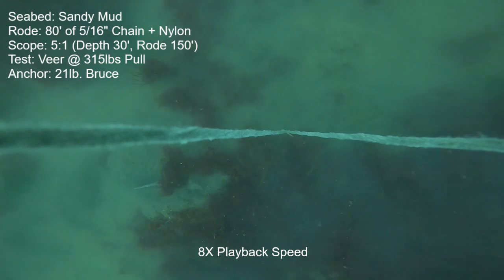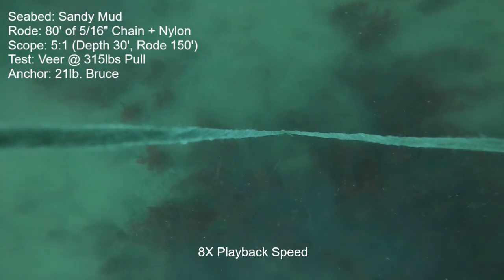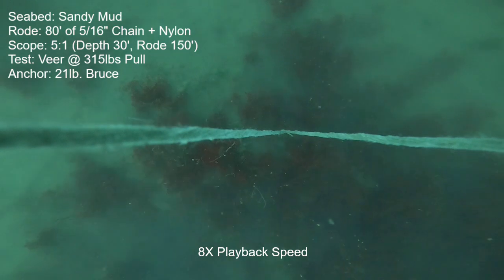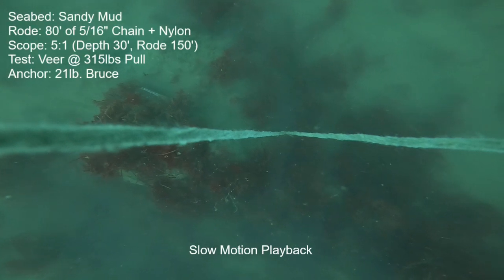This anchor started off doing fairly well. Again, the caveat here is that the anchor is only getting 315 pounds. But at the 120 degree mark, the anchor does do a full release. I'll slow the playback down to 1/4 speed so you can watch this. And I think it's pretty interesting.